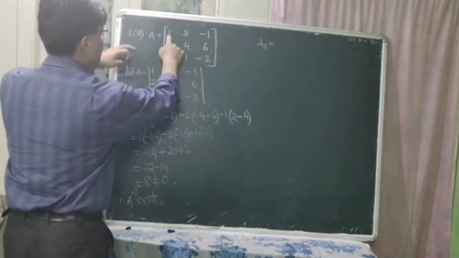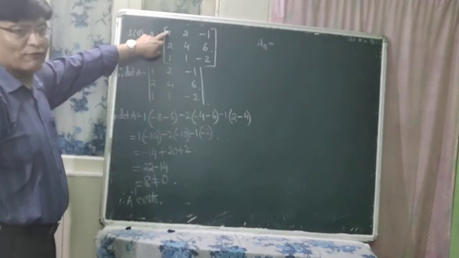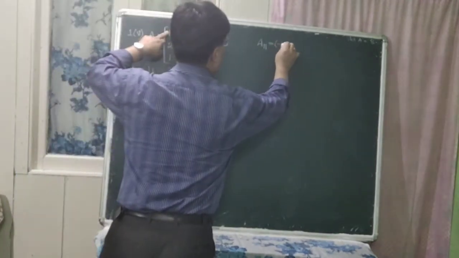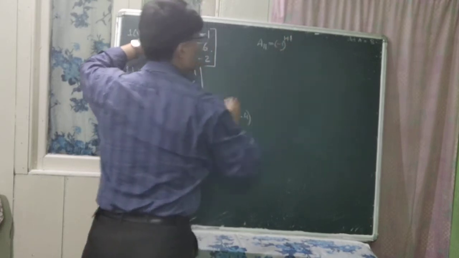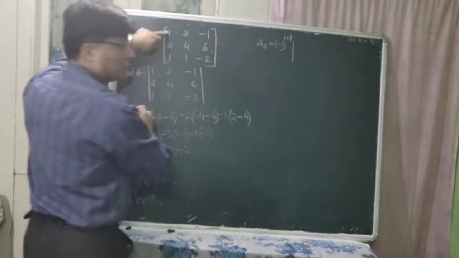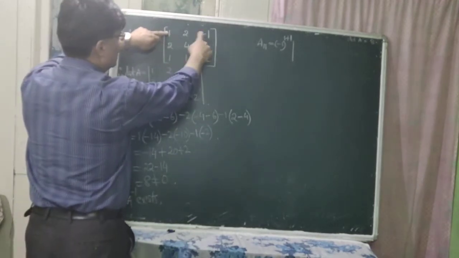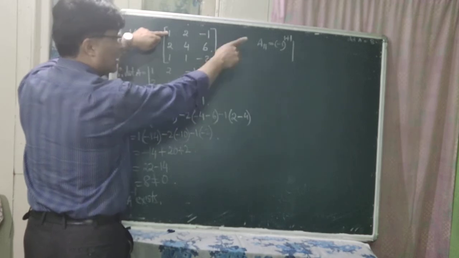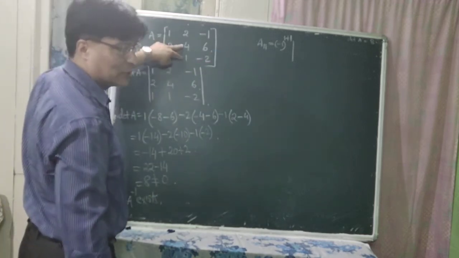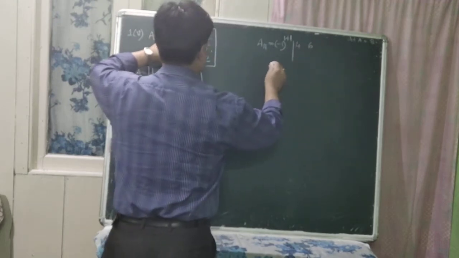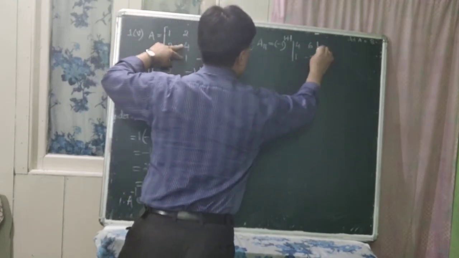First row and first column, that is 1. You have to get the cofactor of 1. Okay, so what is the method? Minus 1 whole to the power 1 plus 1. You have to consider the sign. Now delete the row and the column through the element 1. First row and first column are deleted. What remains? 4, 6, 1, minus 2. You have to write here the second order determinant, right? So it is 4, 6, then 1, minus 2.